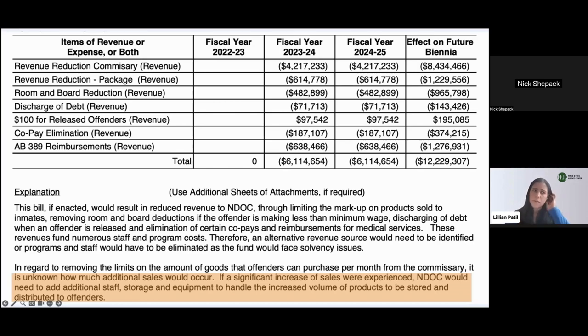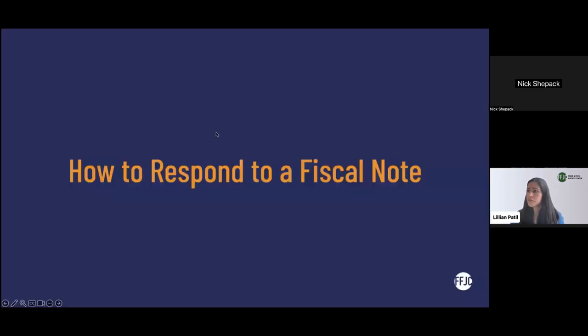So for example, for the copay elimination piece, we were able to get information on how many people had medical visits over the course of a year in Nevada prisons. And then we knew that copay visits were on average $8. And so we were able to do some simple formula multiplication and got a number that was not crazy far off from what NDOC has put here, which helped validate our understanding of, okay, we know where they got this number from and we feel okay about it. And then in some cases, we didn't feel okay about it and had to respond in other ways, which is what we're about to talk through now.